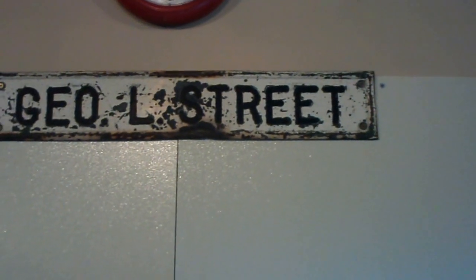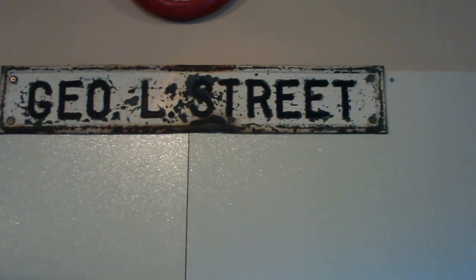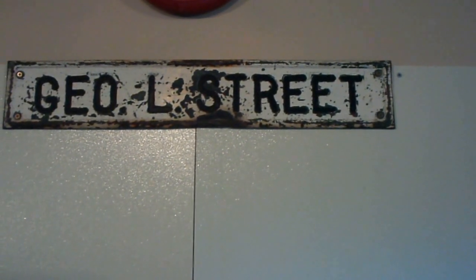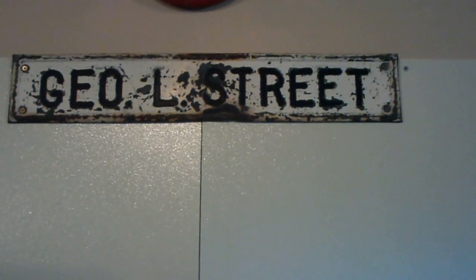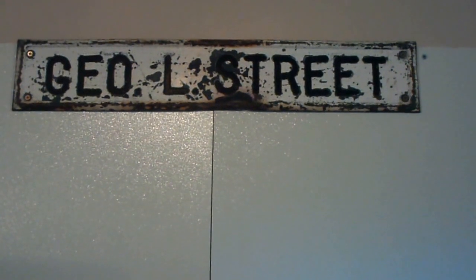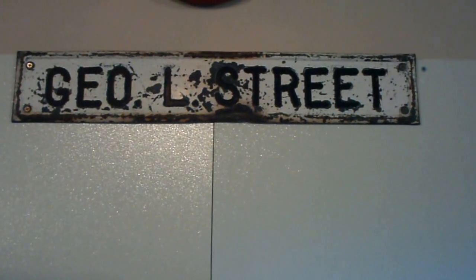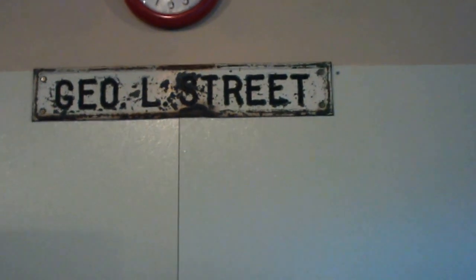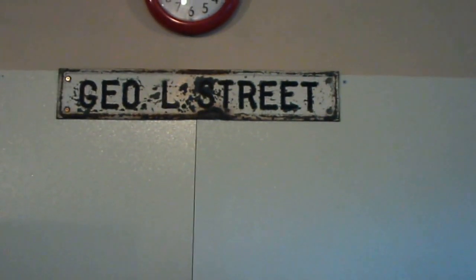Oh, you might wonder about that sign up there, George L. Street. I bought that sign probably about 15 years ago when I was out here in Minnesota just for a visit. It was at a flea market. My first name, you know, is George, and my middle name is Lewis. So when I saw that, I had to have it. The other side of that sign, because it was a two-sided street sign, I think I may have shown you in the house.